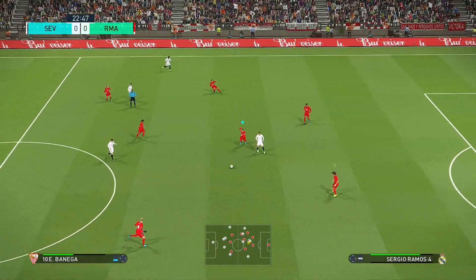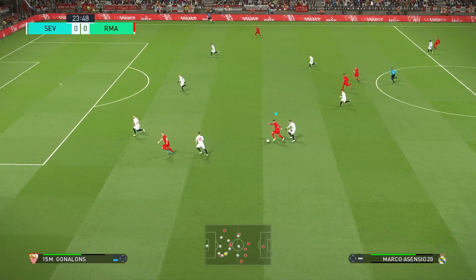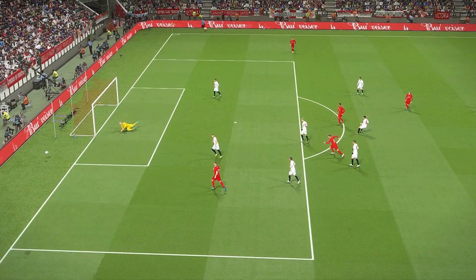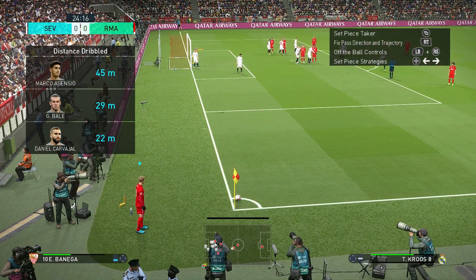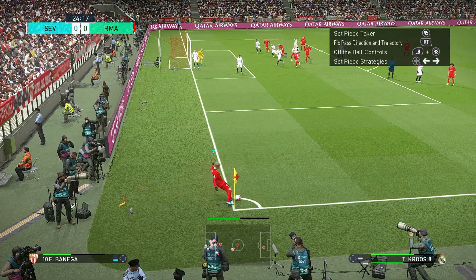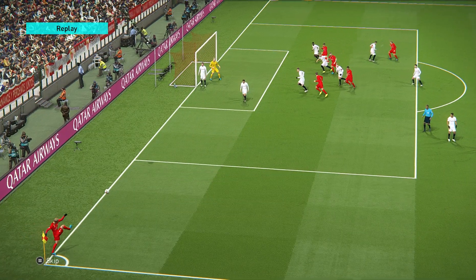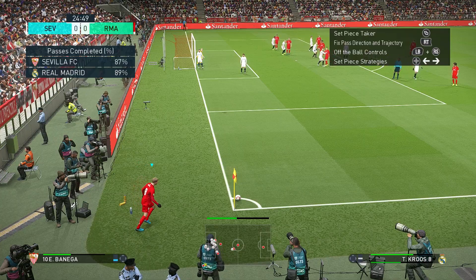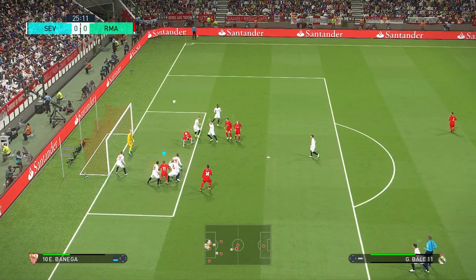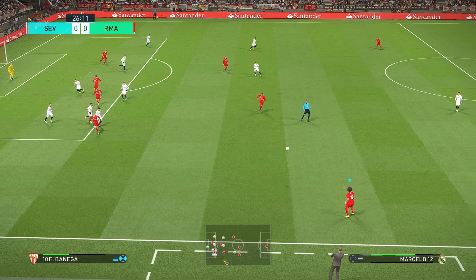Forward it goes and it's Marco Asensio — good running with the ball. The 'keeper has done ever so well; you can't ask for much more than that, a difficult moment he simply had to deal with. Decent attempt but not quite good enough. Yeah, but the two that closed him down merit the praise of a job well done. Massive leap — oh, a crucial block! Last-ditch defending but that'll do.